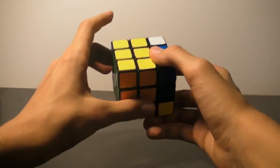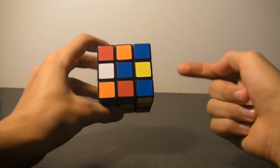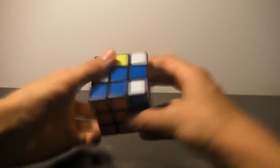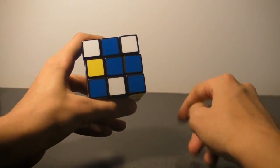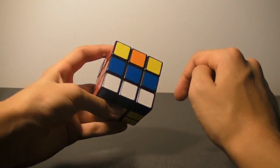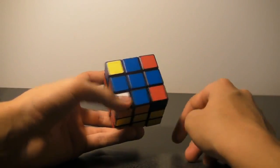When you first solve the first 2 layers, and you look down here, ready to solve the third layer, it may look either like this, with only 1 blue dot, or like this with a sort of L-shaped thing, or like this with this long rod thing, or like this, which is basically the cross.